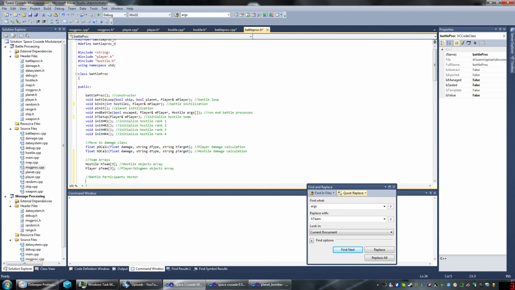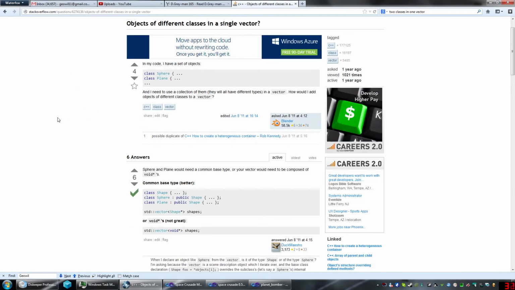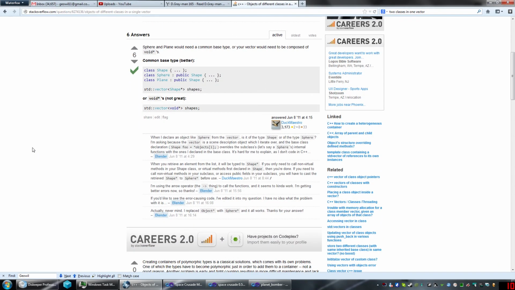Let's see. So, how do we do this? Maybe I'll have a battle participant struct or something. I don't know, let's see. Two classes. Common base type.